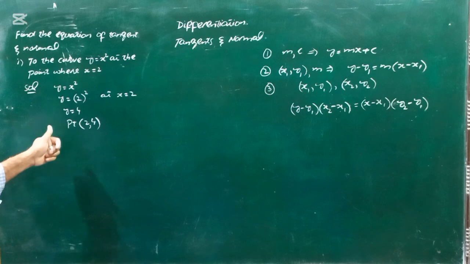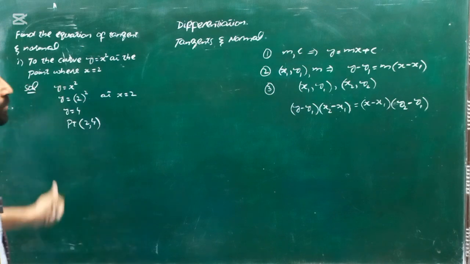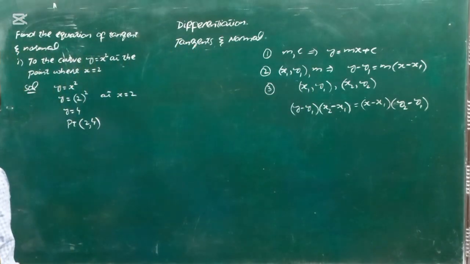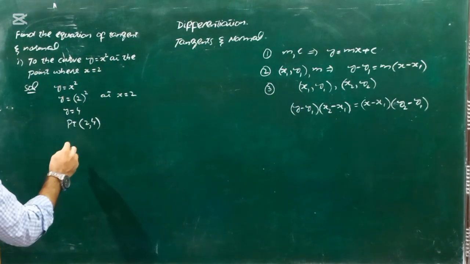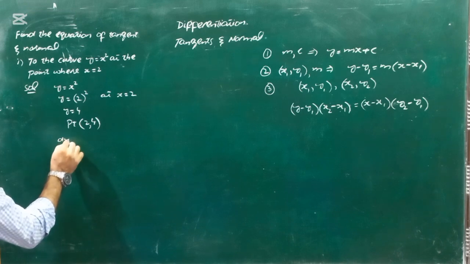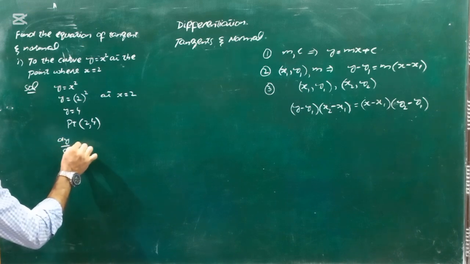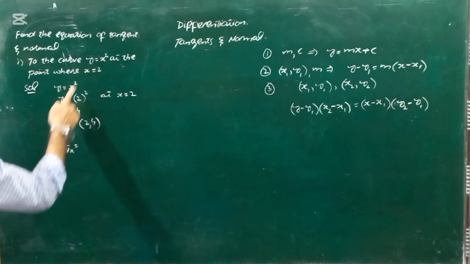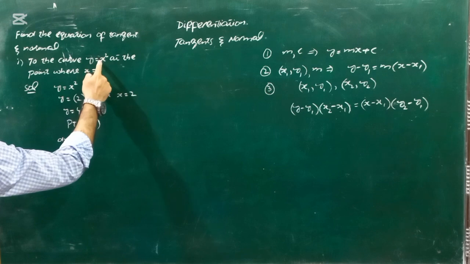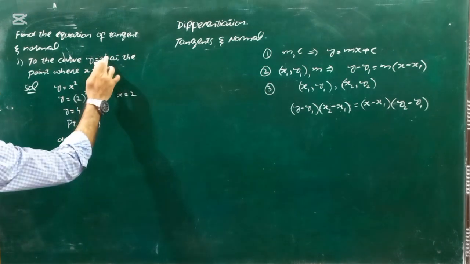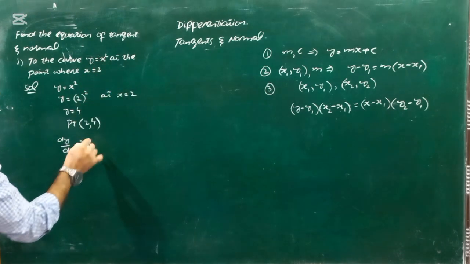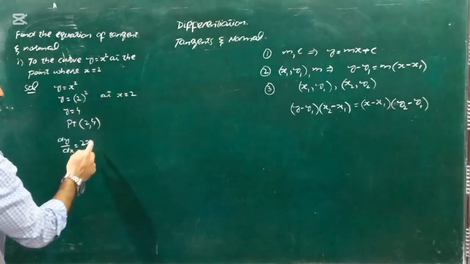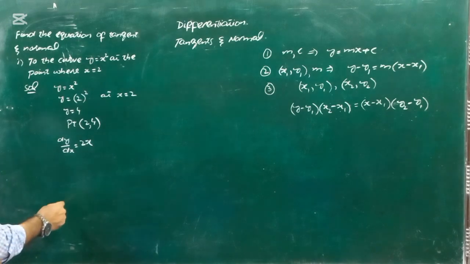If we get the gradient of the curve, that will be much easier for you to write the equation. So this concept will be used then. Look now, we are going to find the gradient dy by dx of y equal to x square. The differential of y is dy by dx, and the power will come down. Make one less from the power, it will become 1 now, so there is no need to write 1. And the variable which is having the power is x, so the differential of x is 1, so there is no need to write 1. So this is the differential.